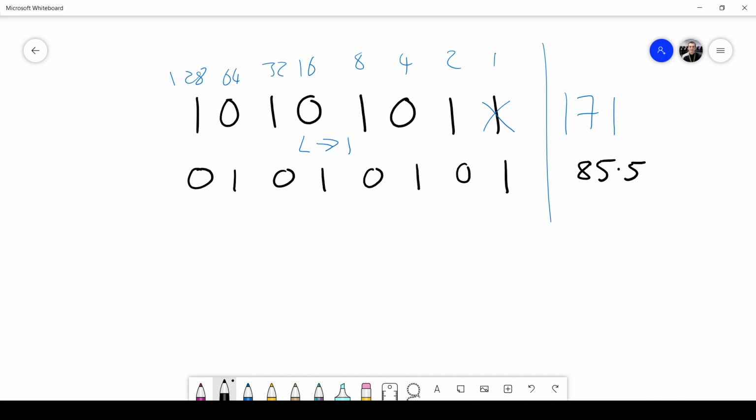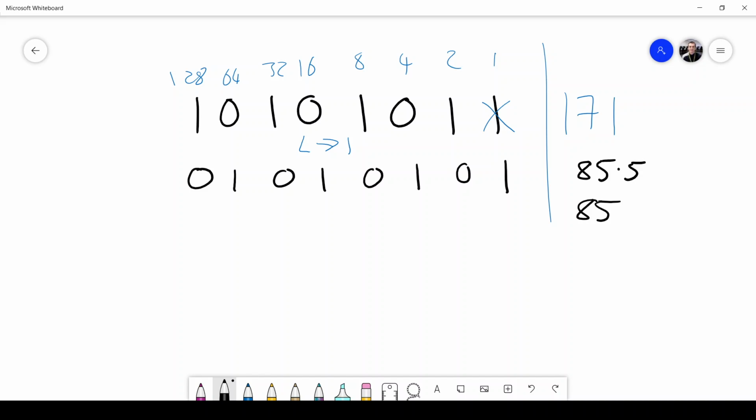It's an unsigned integer. Now in maths, if you have a 0.5, you're going to round up, aren't you? But with integer division, you always round down. So predict which of those you think is going to happen. Is it going to be rounding up, like maths? Is it going to be rounding down? Let's work out what it is. So let's see. 1 plus 4 plus 16 plus 64 is 85.